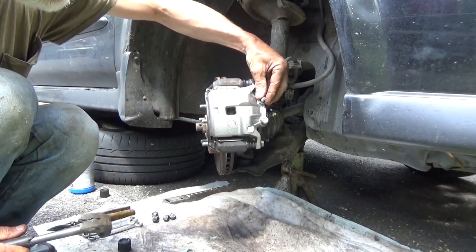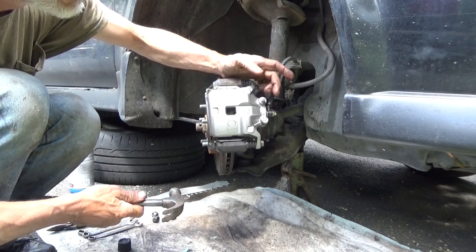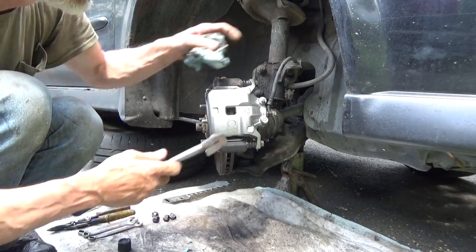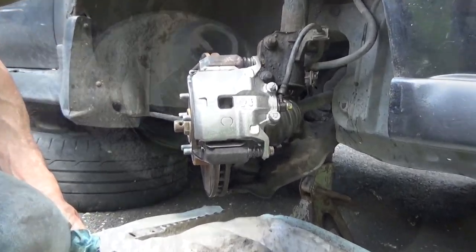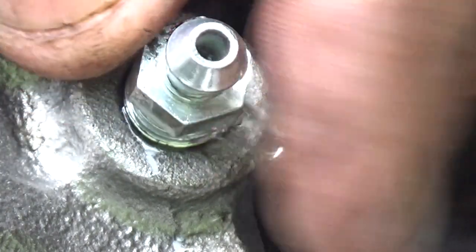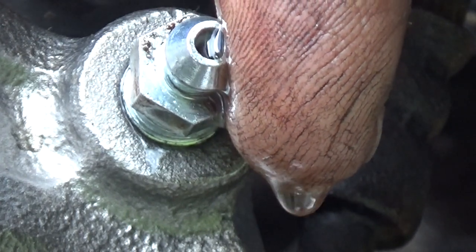Now I'll go ahead and loosen it up a little bit more, get the fluid flowing out of it, and just lightly tap on the caliper with a hammer. And what it'll do is it'll start making all of the air bubbles that are stuck on the inside of this break loose, float to the top. So we'll zoom you guys right in on this. Now you got zoomed way in. You see the fluid dripping off of here. Make it drip off my finger, there we go. And I just tap.